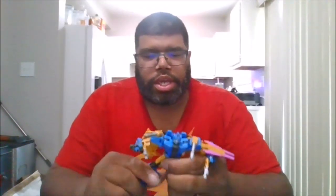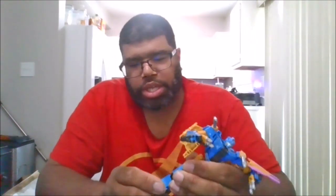He can also do the splits. He does have a thigh swivel, which is nice. He can kick up that far, back that far. He does have a double knee bend, just about, for transformation, which is nice. The feet can go in and out due to transformation.